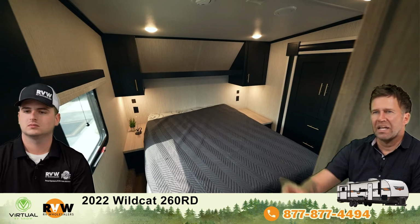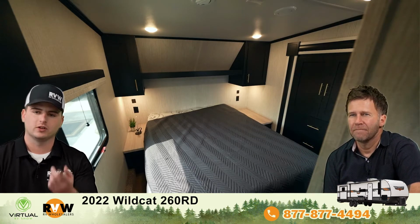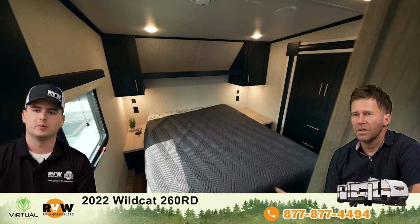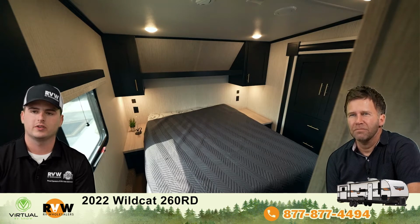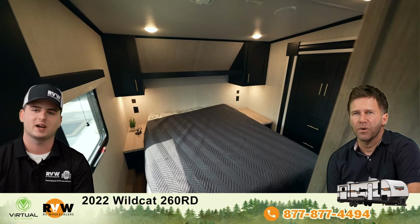Obviously there is the bedroom, it looks like a slide over here. Correct, that's going to be a wood-rib slide. It looks like the bed's also going to lift up. The bed will be on struts and have space under here, storage underneath for stuff. His and hers nightstands, along with his and her dressers right above them. And a bunch of USB plugs right there too. CPAPs, all that good stuff.